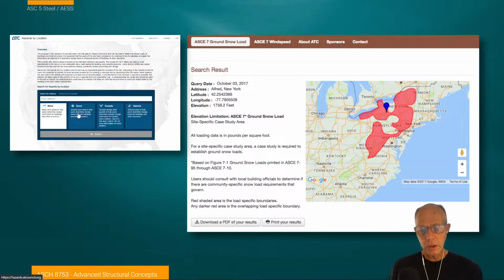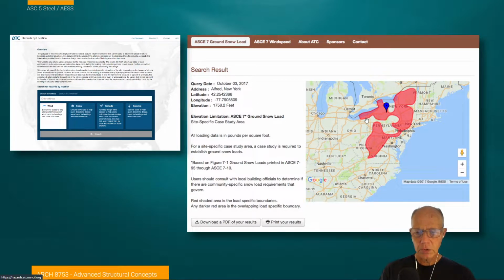And then we'd need to start making estimates about the kind of loads. And I would bring you to this site. This is hyperlinked, so it'll take you out to this ATC hazards by location, and it'll give you the wind loads, the snow loads, and the seismic concerns of any specific site.